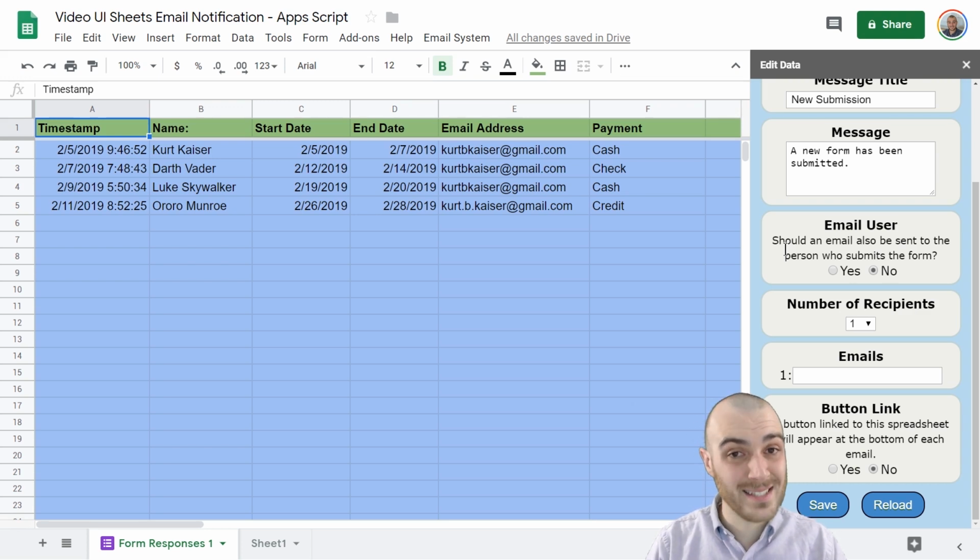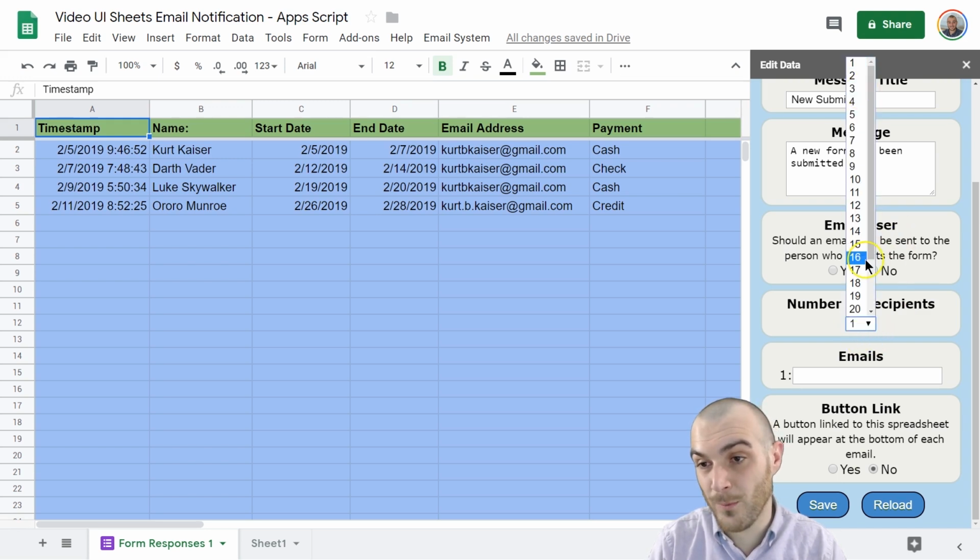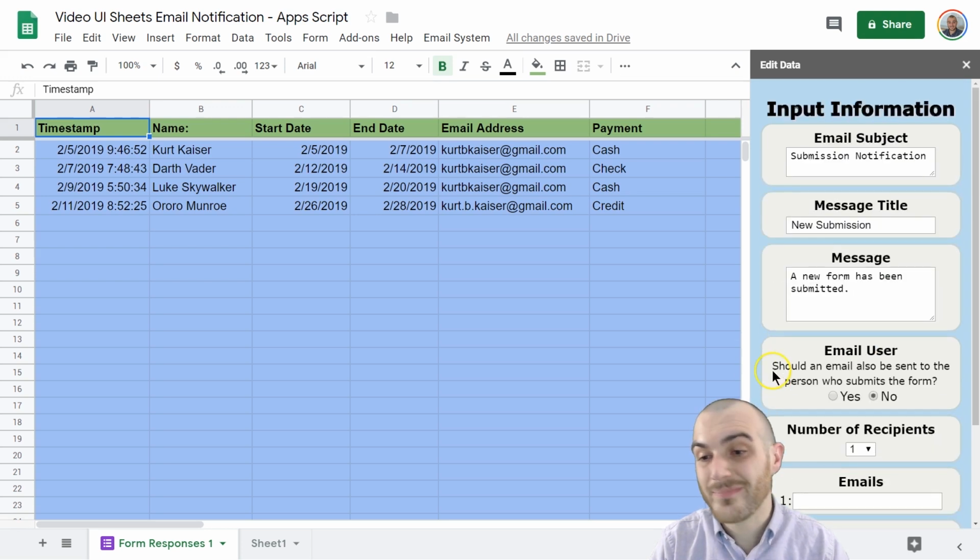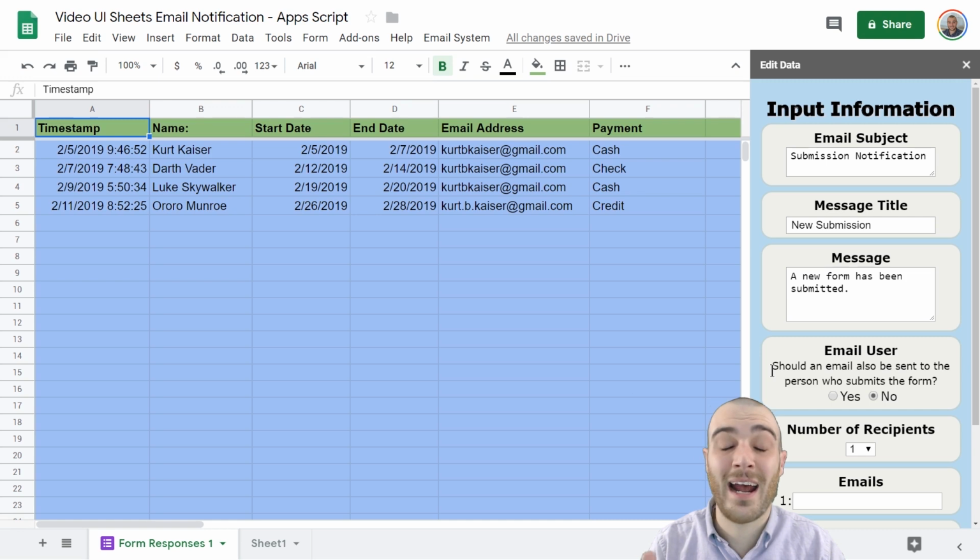So yeah, this is a notification system for form submission where you can send fancy looking HTML emails to a whole bunch of people if you want, 2, 4, 10, whatever you need. It does that. It's also great because I can show how to build a user interface for your application. And that way other people can actually use it.